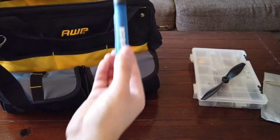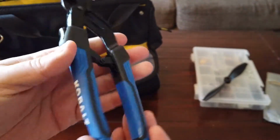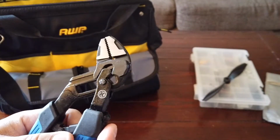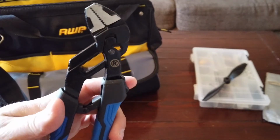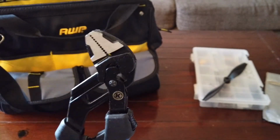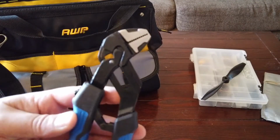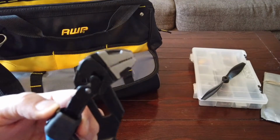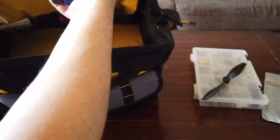And then last but not least, I have an adjustable automatic wrench. Now, I picked this one up at Lowe's. This is a Cobalt. This is a fairly new item. It came as a 2-pack, and the brother to this is a much larger one. The reason why I have this is because some planes, especially the larger ones, like the Pitts that I have, have a giant size nut that locks in the propeller before you put on the spinner. To get that off or on tightly, you need one of these. The old school ones are really big and clunky, but now they're getting better. This is adjustable, so it makes getting in there really quick, grabbing hold of it and locking it down. So go ahead, get yourself an automatic adjustable wrench and throw it in your bag.